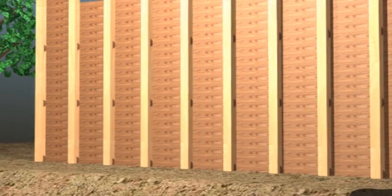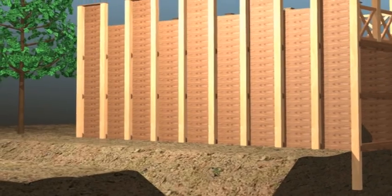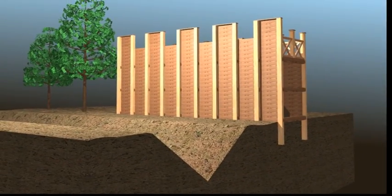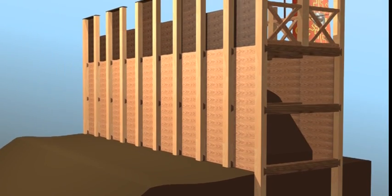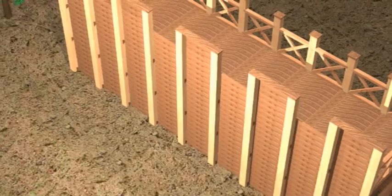When the wooden sides have been applied, the wall can be filled with earth. Finally, a wooden floor on which the soldiers can walk is laid down on top of the third layer of braces.